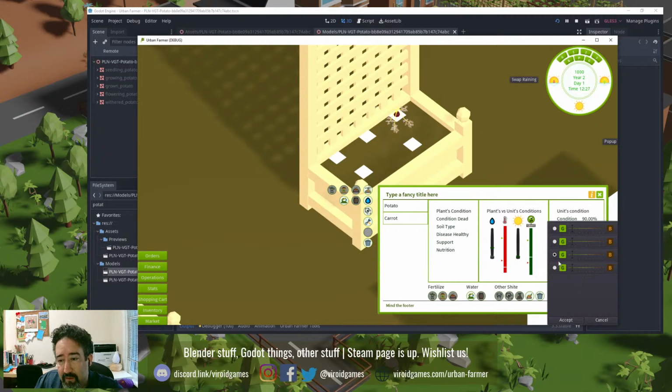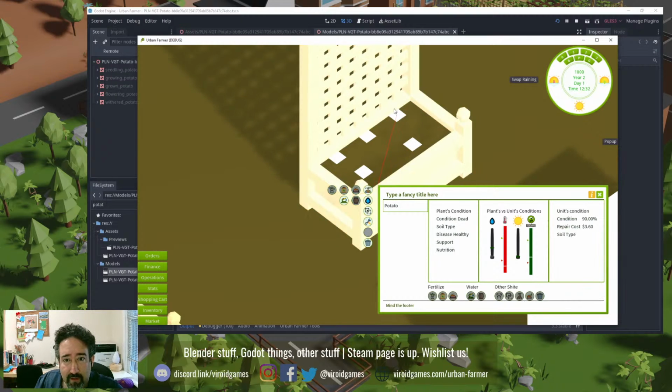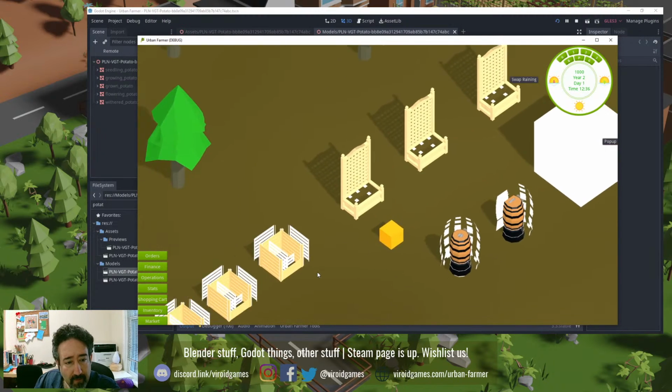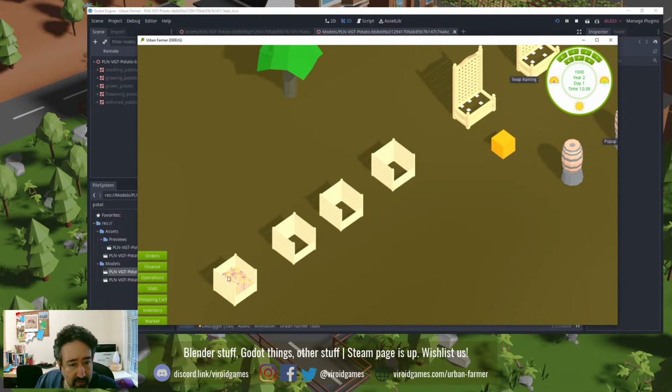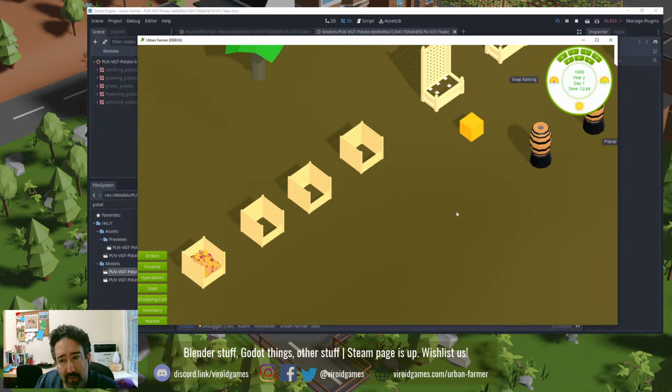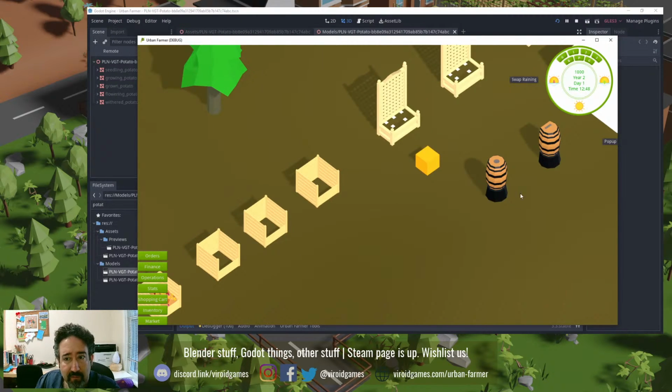So we select this compost, we put it there, it's gone out of here, and we look at the compost units. This one is actually full. You can see because this is the one we used. We are working out this shader problem that seems to be creeping into all the objects.